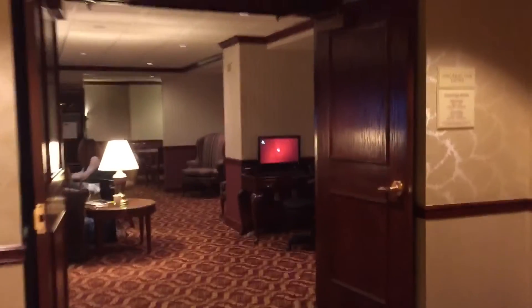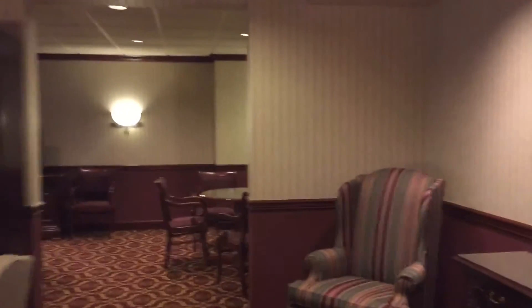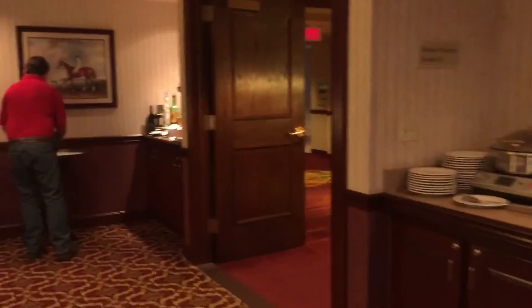Concierge floor — the top floor. We're going to make our way into the concierge lounge. It is such a nice lounge. I believe when it first opened back in 1993, it was a presidential suite. Super quiet here tonight at the hotel. You get access to it if you're platinum or gold with Marriott, which we are, so we get access to it. The view's pretty nice — it's a very nice concierge lounge.